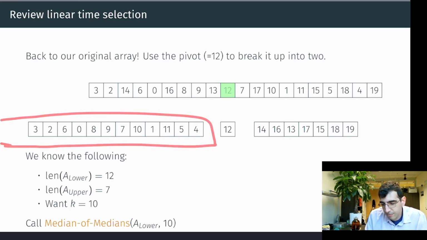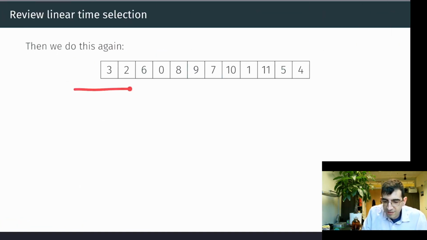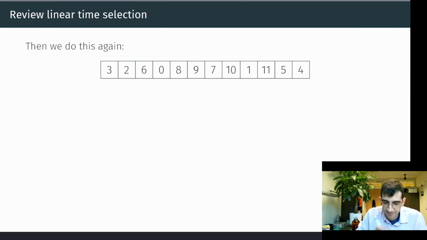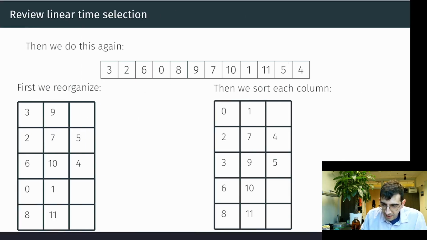Okay, so we now have a smaller array to select on. We do the same reorganization. We break the array up into 5 element columns, and then we sort each column so that we know what the median of each column is.